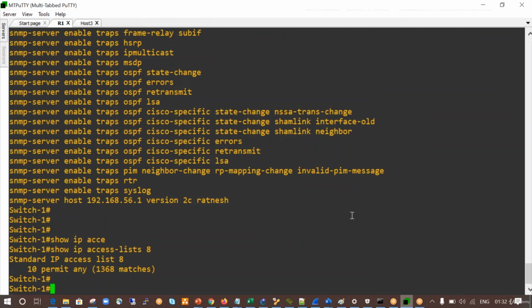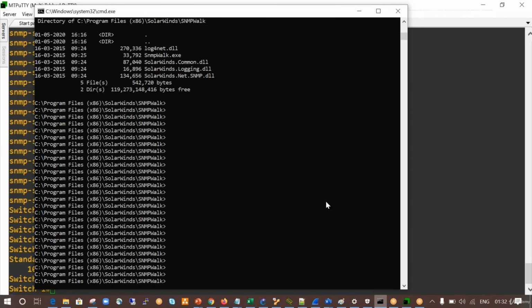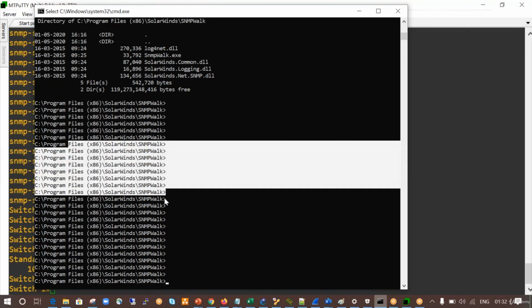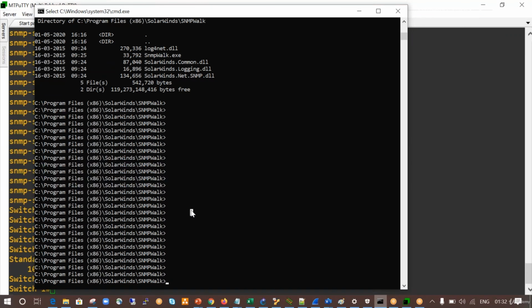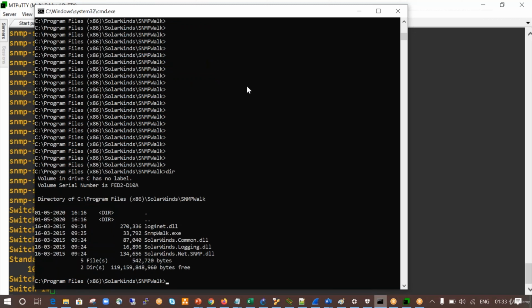Okay, so how we can do the verification? I have one SNMP manager engine installed in my system. I can do the SNMP walk. So I am inside this particular folder in my local system, in my Windows system, and then I can go and do the SNMP walk. Here you can see snmpwalk.exe.